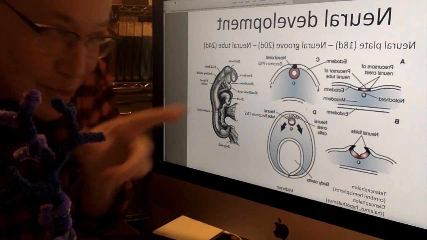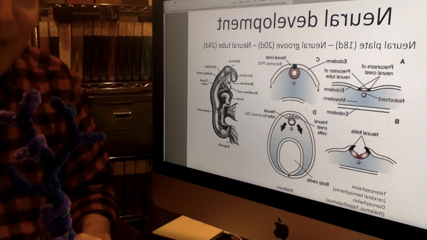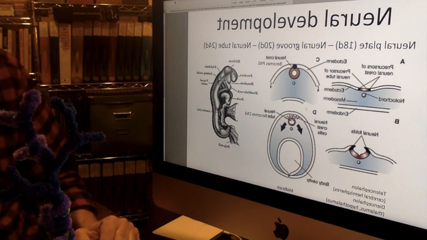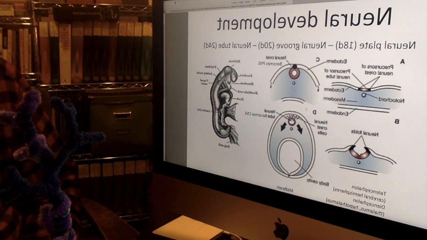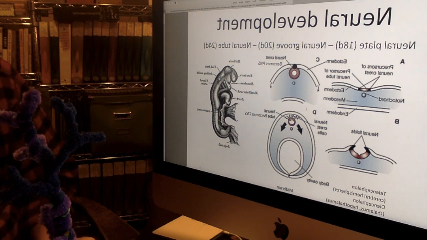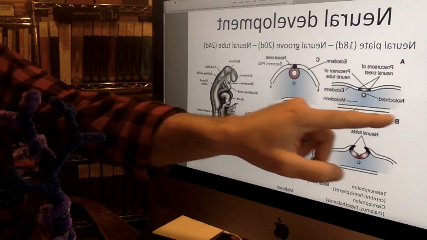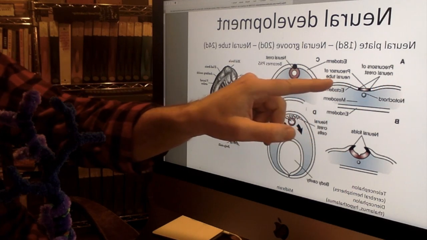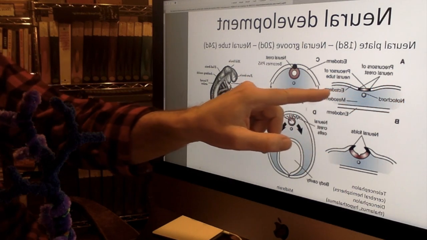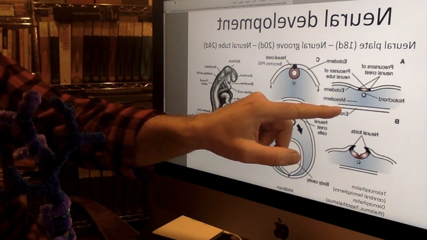Okay, I'm here, but I'm going to try to point at this so you can see what's going on in terms of neurodevelopment. As complex as the human nervous system is, it starts out embryonically as a very simple tubular ectodermal structure, because there are three cell layers in the developing embryo. There is the ectoderm here on the surface, right? There's the mesoderm here in the middle, and then there's the endoderm down below.